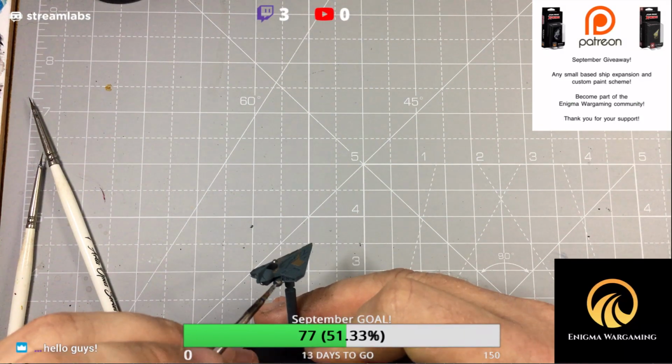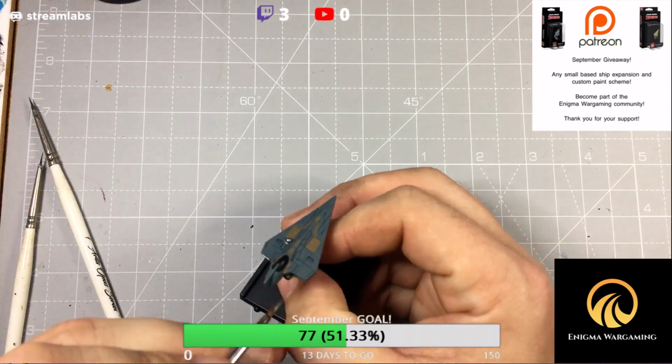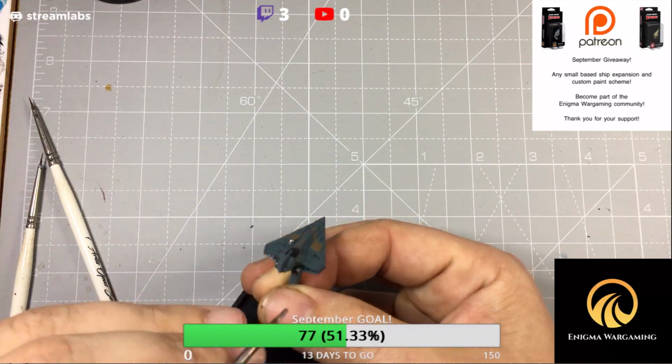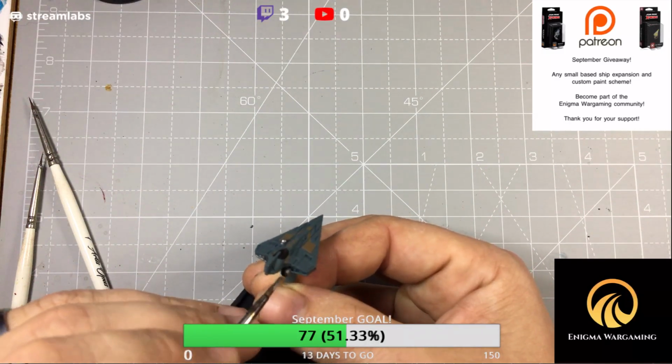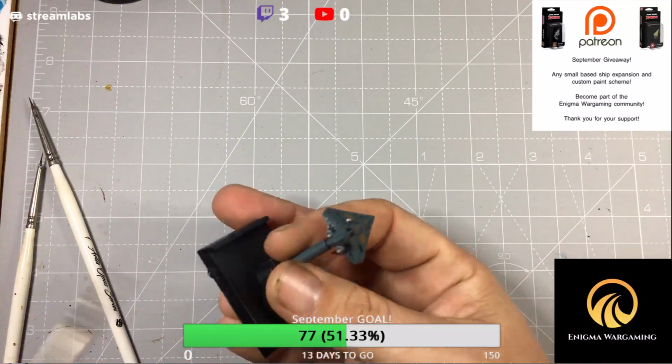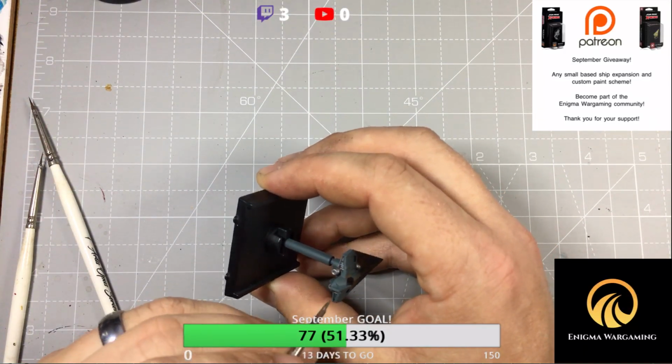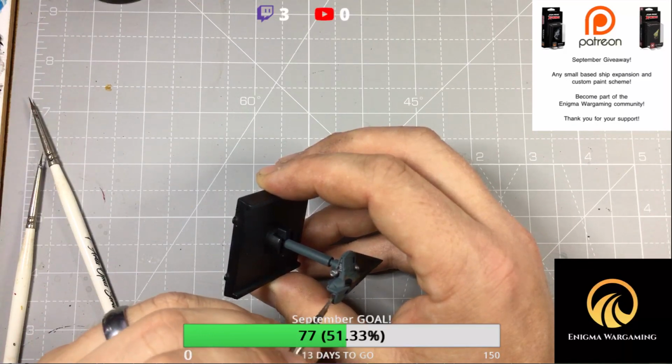So what I like to do when I'm painting is I like to get all these base colours down first. Not only does it make it a little bit more interesting to paint, it just kind of breaks up all those different colours you're about to put on it. And you're ready to go then, aren't you, for your highlights.